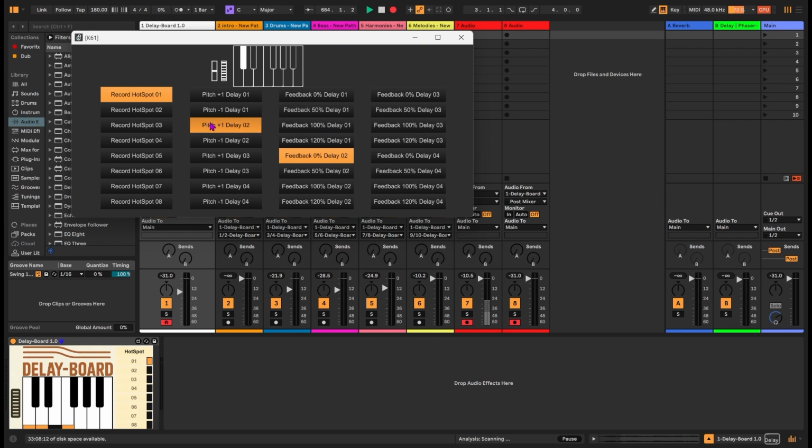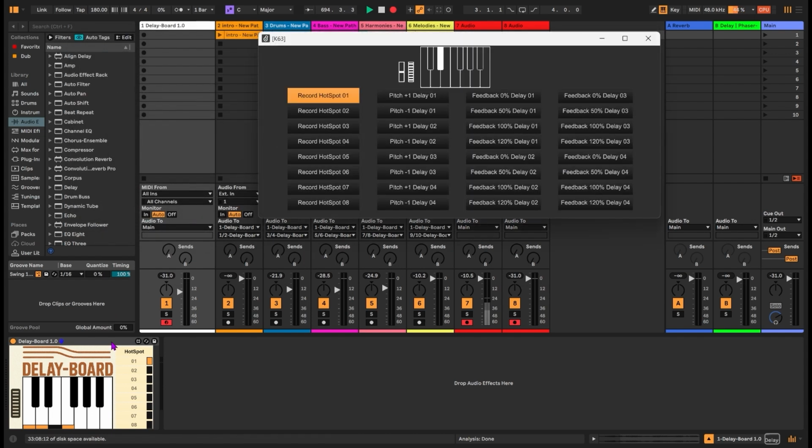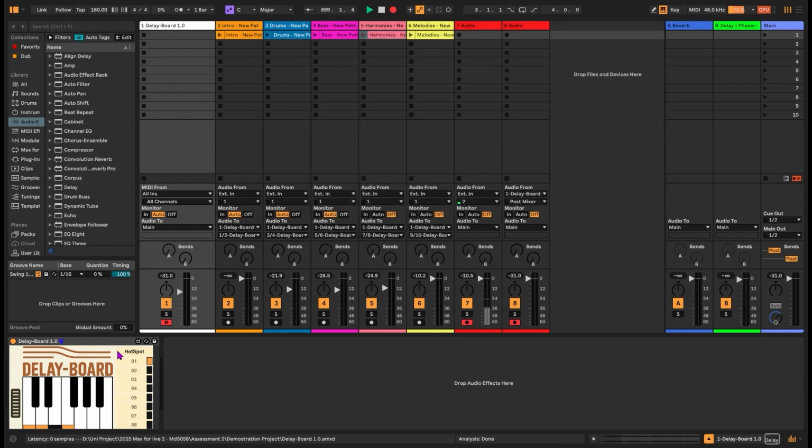And basically this is the usefulness of this effect, because you could have this key setting the feedback to 0 in each delay, and you could have, for example, this key having the feedback at 50%, and so on. You could, for example, pitch shift with one and stop with the other, and the limitations are just your imagination.